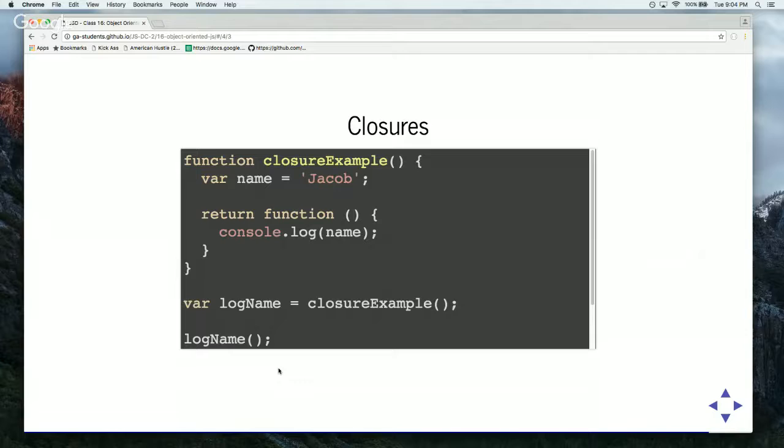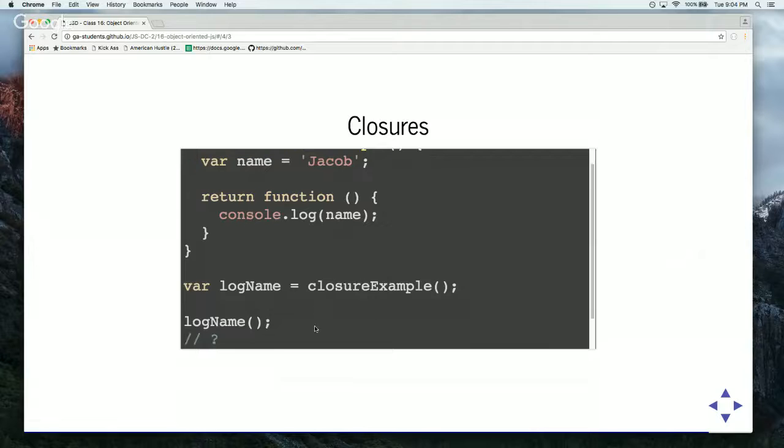So down here on this line, when I call closure example, the return value is this function, which I'll store in this log name variable. Okay, so far so good. We've just called this function, it returns this function, log name. Okay, let's scroll down a bit.